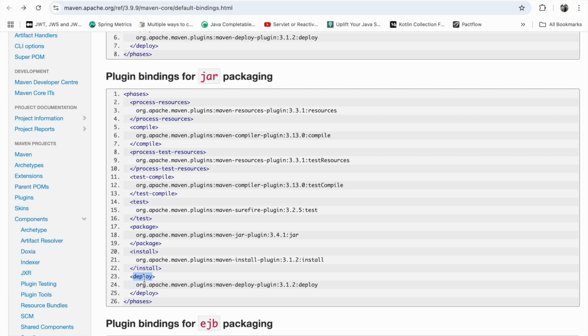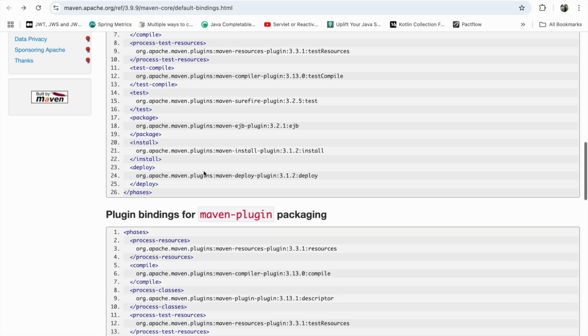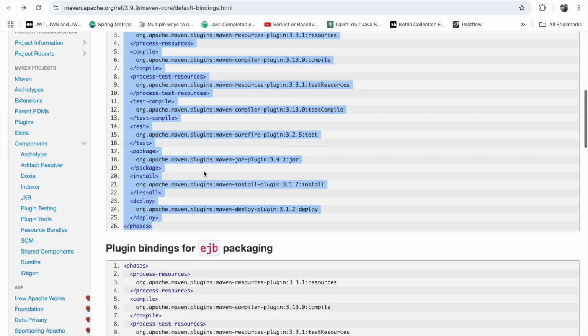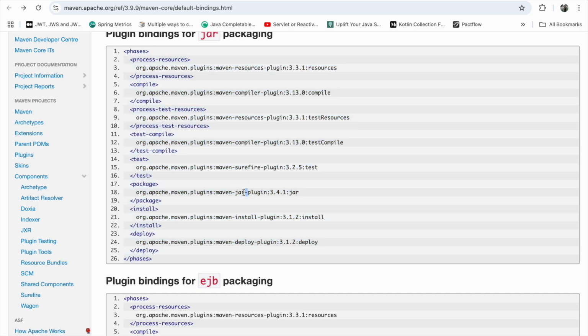What I said is, normally we do not need to add these plugins in our Maven pom because they are automatically added whenever we are creating a specific packaging type like jar or war or EJB or whatever. But if we want to do something special, each of these plugins has a default behavior. Like the compiler plugin has a default behavior, the resources plugin has a default behavior, the deploy or the install plugin, all of them have some default behaviors.